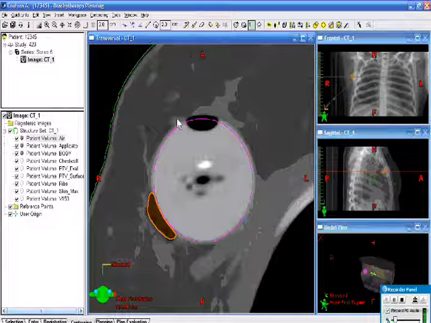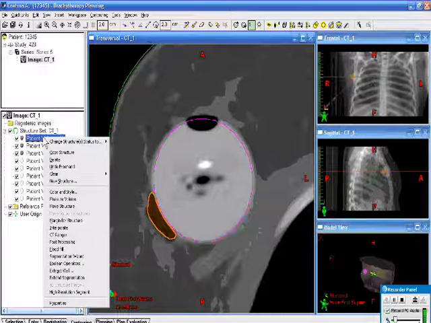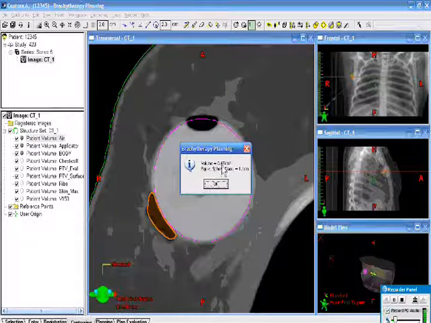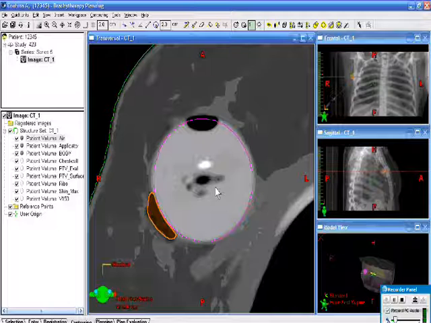We may want to check its volume right now. You can check the volume of any of these by right-clicking on it and then move down to measure volume. We have 0.65 cubic centimeters in this volume. Now, if we're going to treat this case, we want that to be less than 10% of our ultimate PTV eval. And in this case, it's going to be so small that we don't really need to show that.